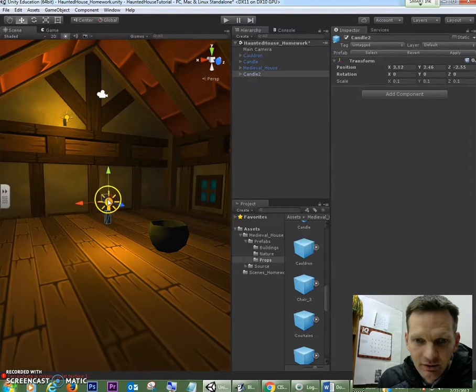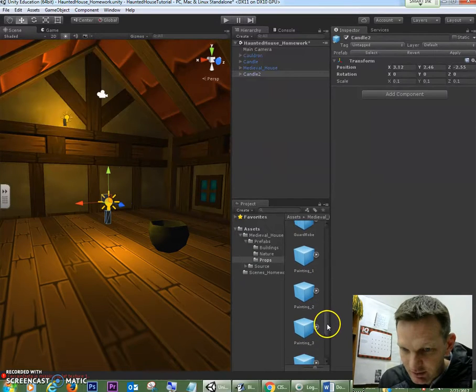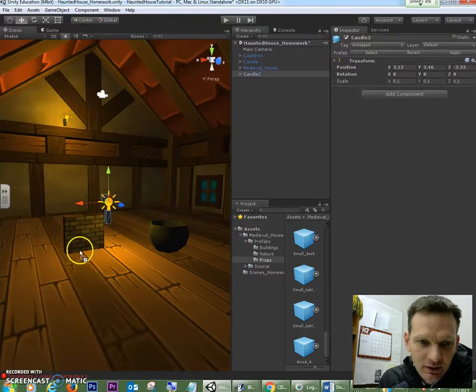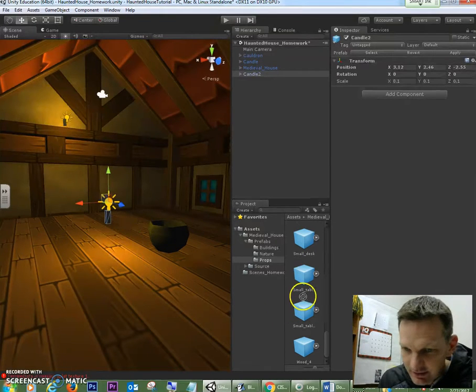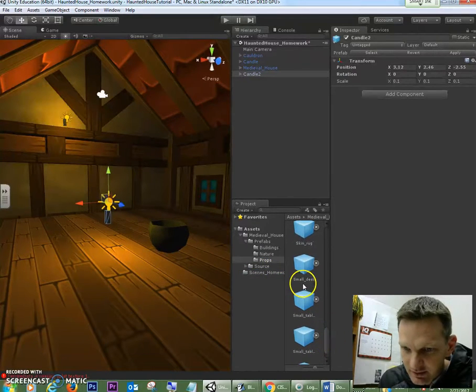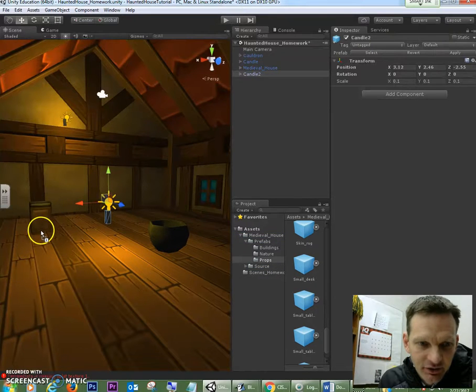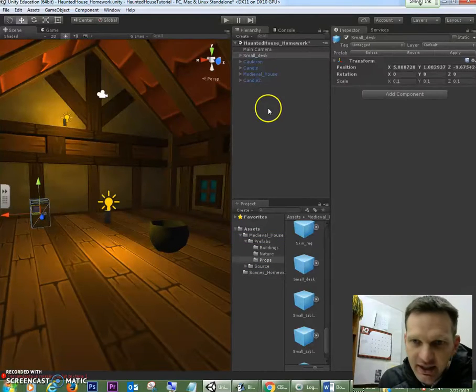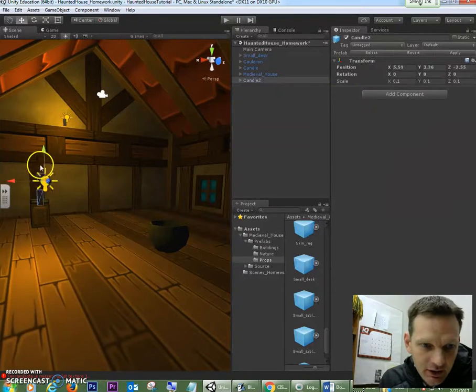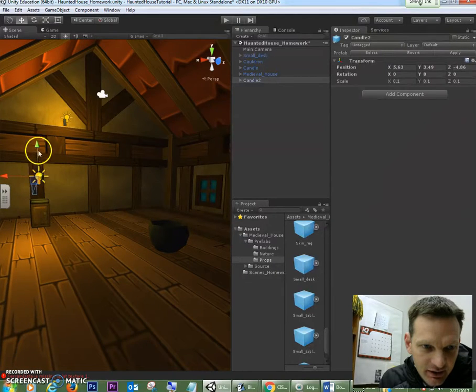I can also bring in a table. If we have a table here, a small table. I don't really like that one. Let's try this one. Let's try a desk. Okay, here's our little desk. I can put this candle, click on the candle again. That's candle 2. Let's do candle 2 here. Put that candle on top of the desk. Make sure I have it just right on the desk there.